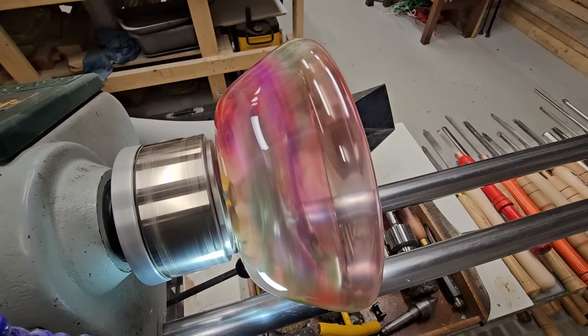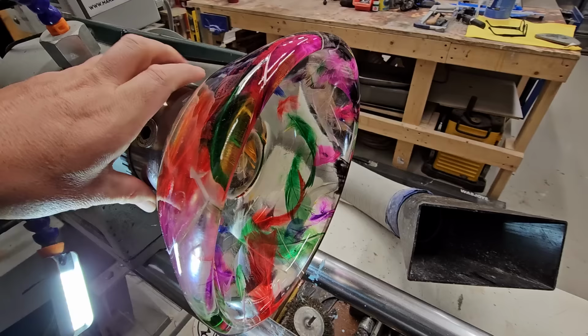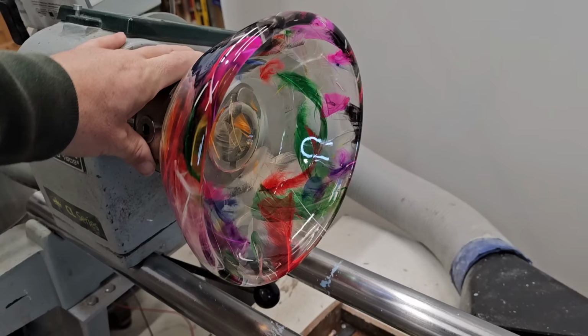The end result on this is absolutely incredible, folks. Just check out the detail of these feathers created in this resin. I've never seen anything like it. Absolutely insane. Woo! Let's check out the end result. La Tigra.